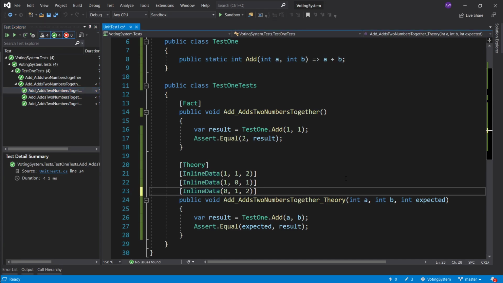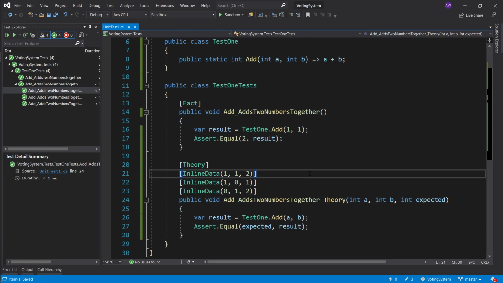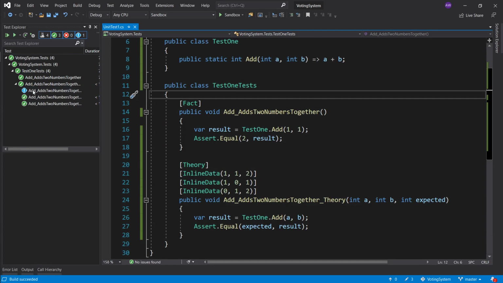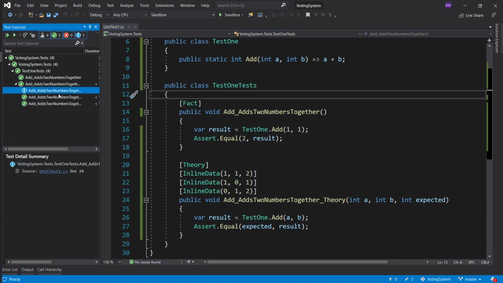So let's take a look at what will happen if a test fails, right? Let's go ahead and build it. Let's first take a look at what happens on the left here, and you will see that 1 is now turned to a blue question mark, and this is essentially since last time you ran, all of these tests passed, but this test has changed, so we don't know if it's going to pass or not.